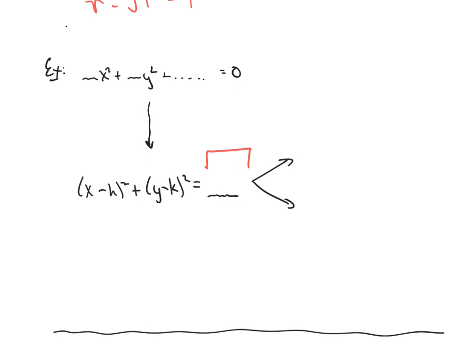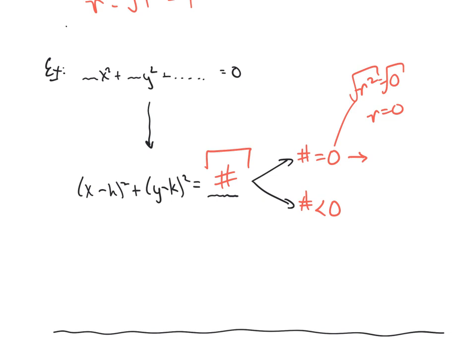But unfortunately, there's two other options for this number that's on the right-hand side. That number can sometimes turn out to be 0, or that number on the right-hand side can turn out to be less than 0. Now again, greater than 0, we're good. We just take the square root, we have the radius, we're all set to go. But if it's equal to 0, we have a special situation. And you might think, well, how can I draw a circle with a radius of 0? Because if that's equal to 0, r squared is equal to 0, so when I take the square root of both sides, r is equal to 0. So how in the world am I supposed to do that?